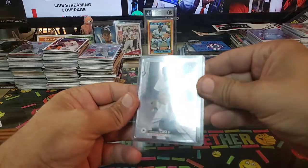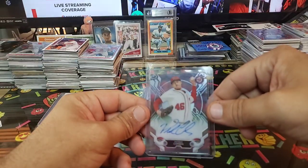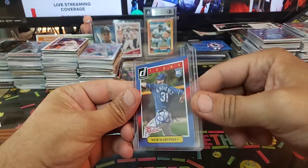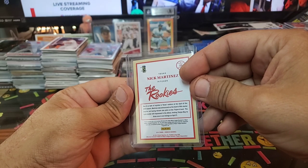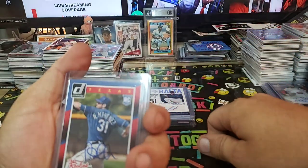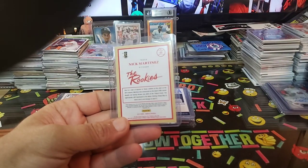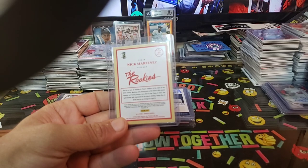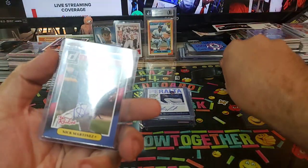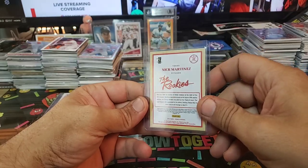Josiah Gray, platinum sticker, not numbered — because it's a sticker, that's what I'm thinking. Patrick Corman, Hi-Tech 2019. Nick Martinez, Donruss — that must be an in-person auto. Let me see what this little bitty writing says: 'Not affiliated with Major League Baseball.' That's either a through-the-mail deal or an in-person at the game deal, because it's not verified by Panini. But it's still cool — in-person auto, Nick Martinez.